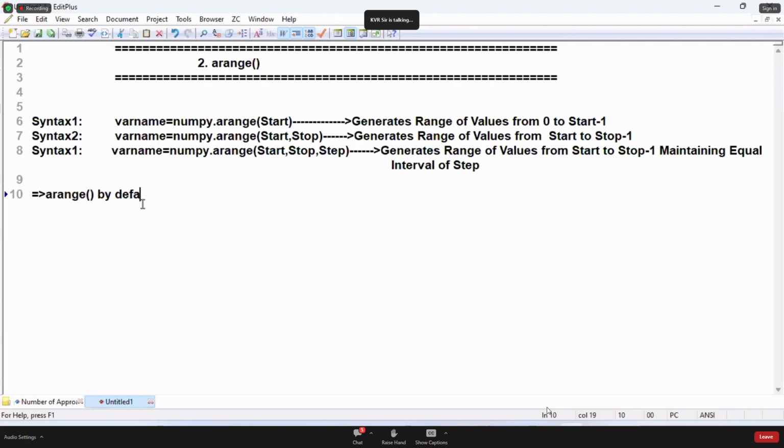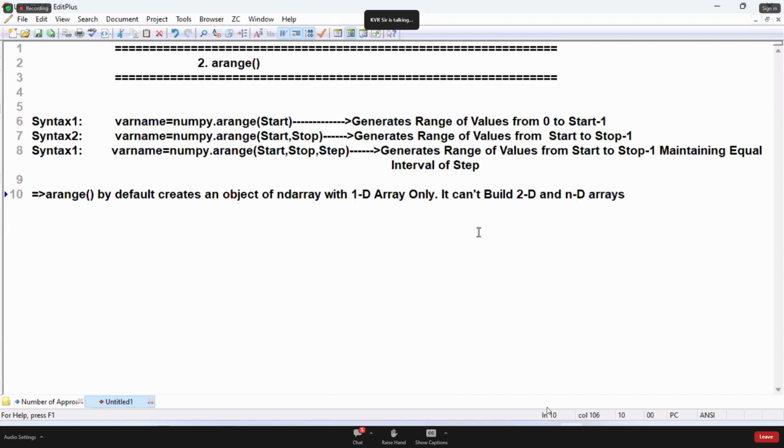I'm writing: the arange function by default creates an ND array object with a range of values. By default it creates an object of ND array with one dimensional array only. It can't build 2D and n-dimensional arrays.